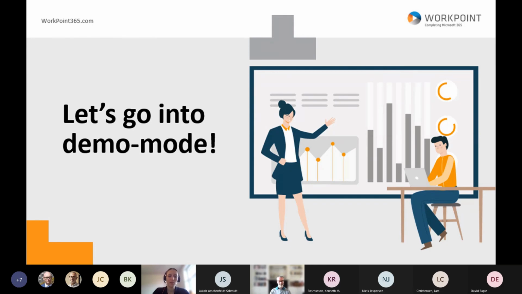It will be available for download in the Teams App Store, the general app marketplace, where it can be downloaded. And that's also why we have built in this check to ensure that they are setting it up against a WorkPoint, because it wouldn't work very nicely if they try to do it against something else, and then we are also sure that it's a WorkPoint customer using it. That's also basically it when it comes to licensing. There's no need for an additional license for this. You just need to be a WorkPoint user and have a WorkPoint license.